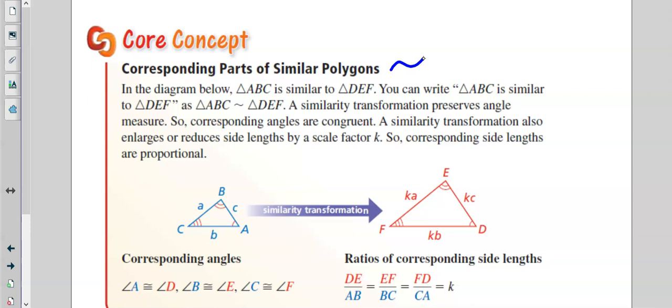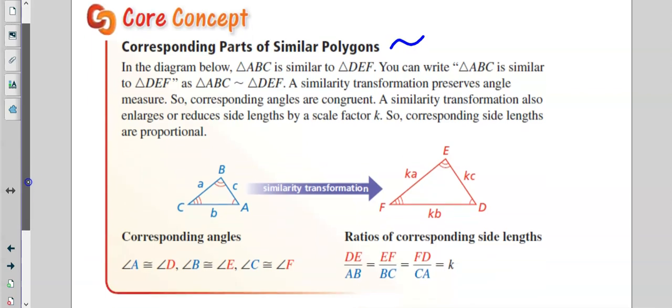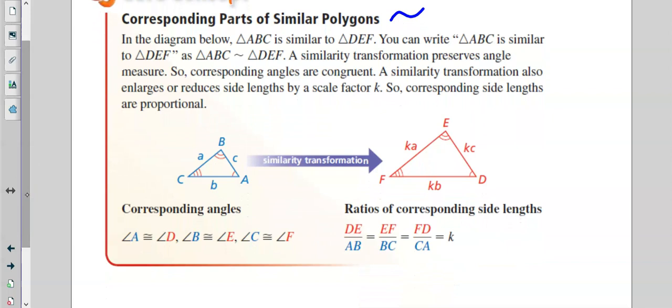Sometimes you'll see a scale model that's 1/8 the real size, or 1/16 or 1/32, which just means if you multiplied everything on there by 32, you would have the full size, whatever it is. When we have our new statement here, triangle ABC is similar to triangle DEF.